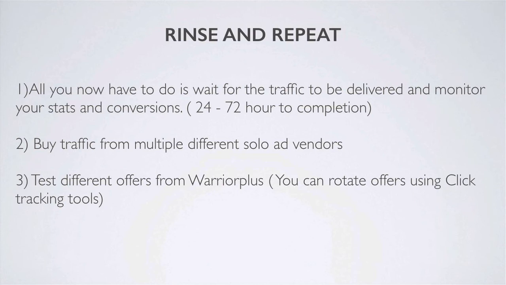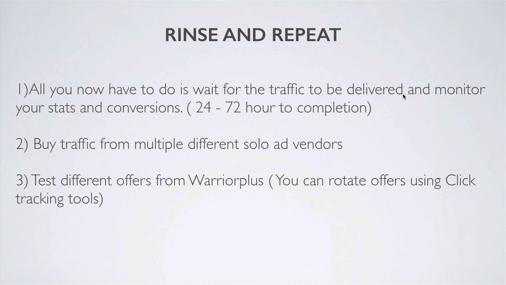Okay, you have to just wait for the traffic to be delivered and monitor your stats and conversions. Again, start with 50 to 100 clicks, and then step 2 here is to buy traffic from multiple different solo ad vendors. Okay, and number 3, test different offers from Warriorplus. Depending on how much traffic you're buying, you want to ideally give at least 100 to 200 clicks per offer before you decide to move on to the next offer.